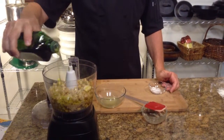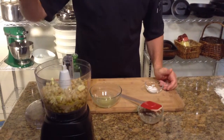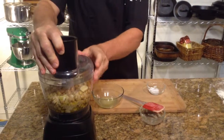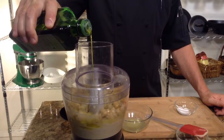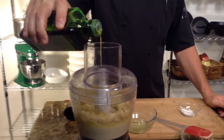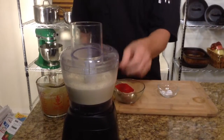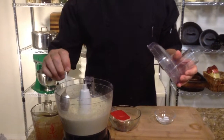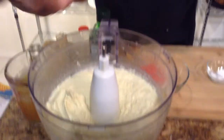We're going to thin it down with some olive oil — all together you probably need about half a cup. While the food processor is running I'm going to add in some olive oil to get it to the consistency that I like. You can see that I added a little more lemon juice during the processing to adjust the consistency. Now you want to taste to make sure the salt content and the acid and lemon are all balanced.